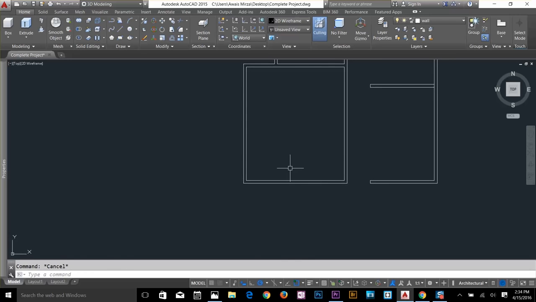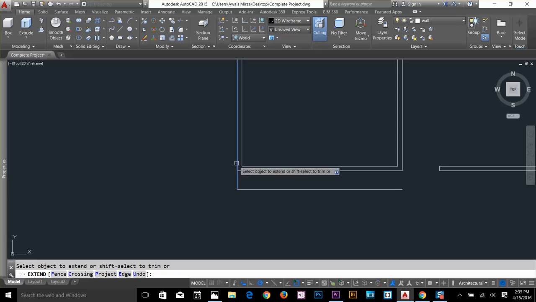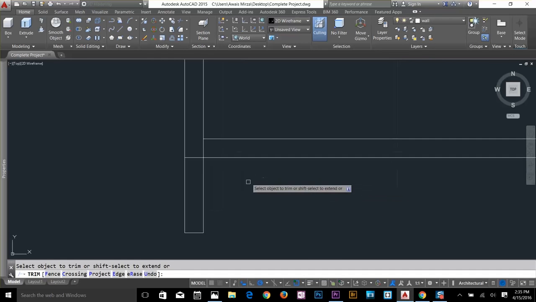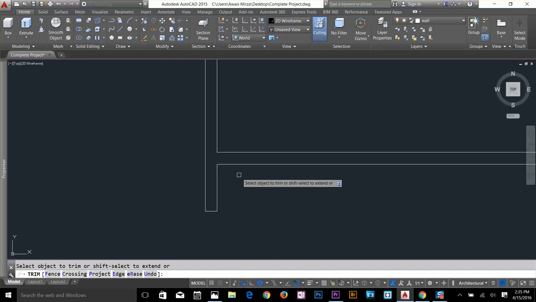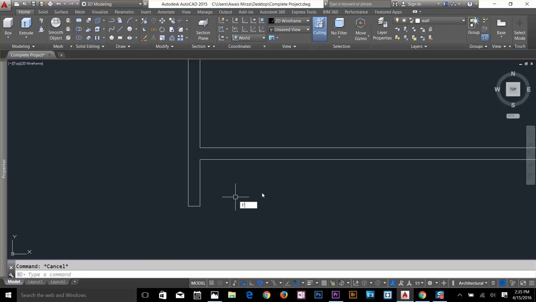So for the garage, what you do is basically offset about 1.5 feet, and extend these lines, and then get rid of this line. That's going to be our kind of design when we be making 1 feet.